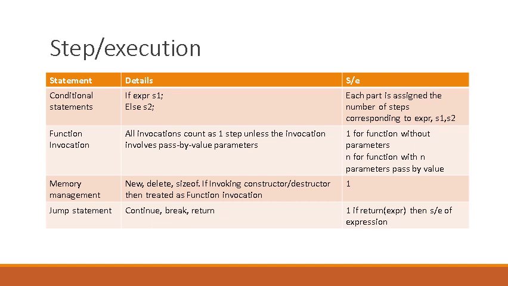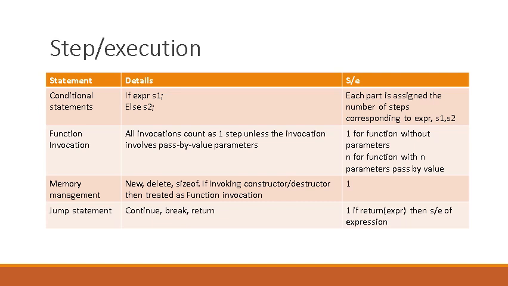So just as functions work, your constructor and destructor also work similarly. Then there are jump statements, like continue, break, and return. Their step count is 1. And if any expression is written in a statement, like a conditional statement, a return statement, or a loop statement, even though the expression may be complex to calculate manually, to calculate the time complexity we just take its step count as 1.